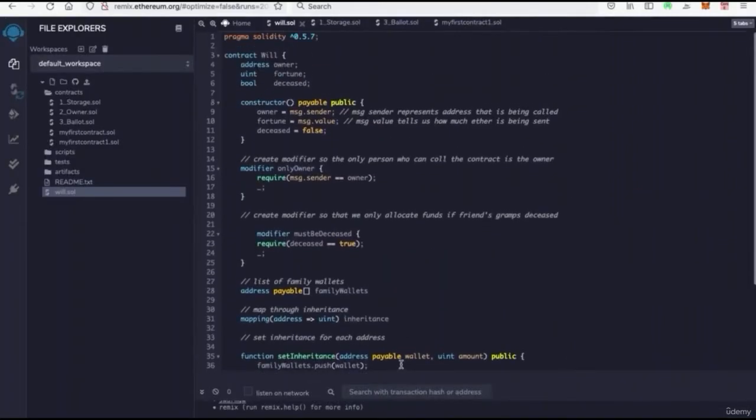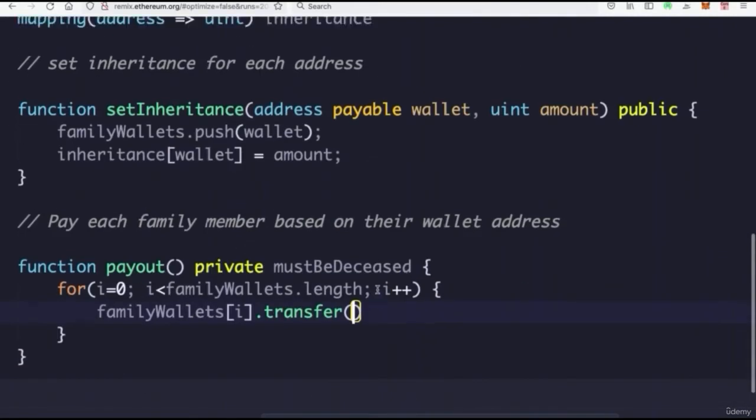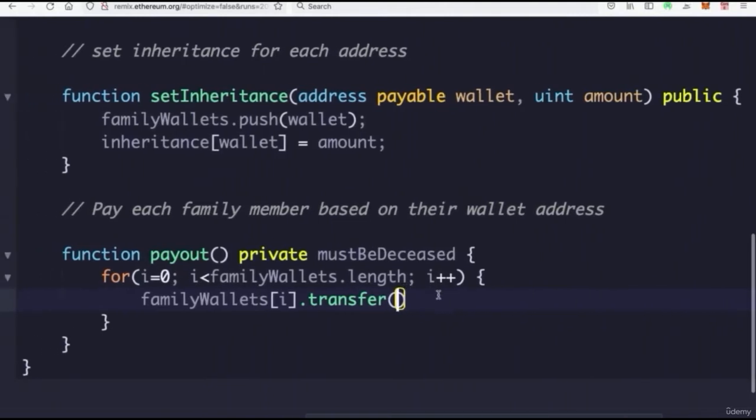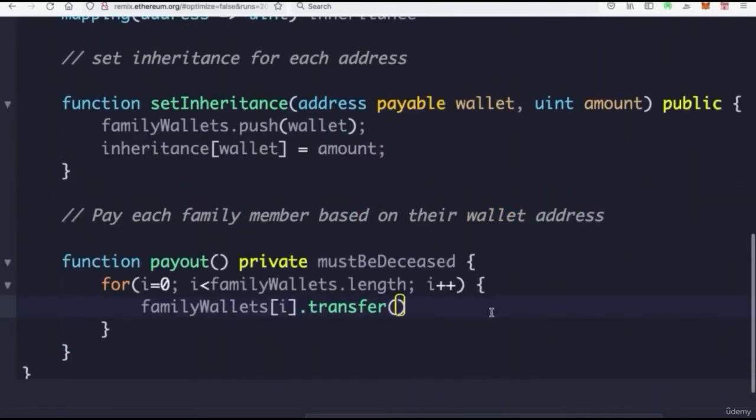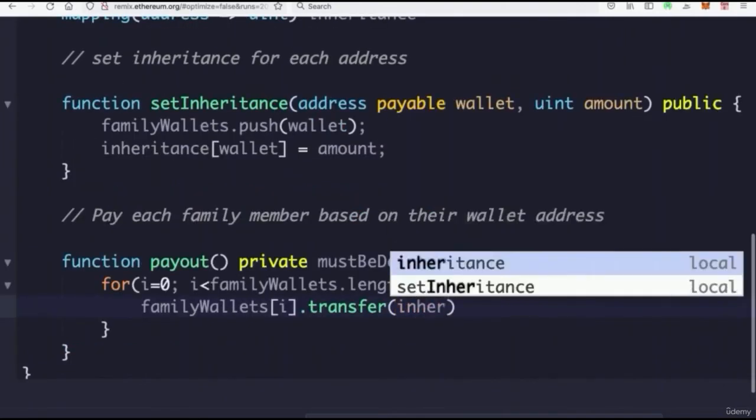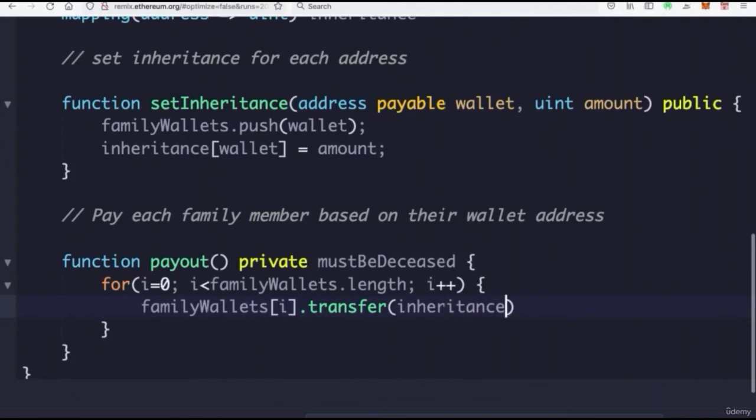Okay, and I'm just trying to fix the zooming a bit. Okay, and so what is the amount? Well, the amount that we want is going to be from the inheritance, right? And it's going to be specifically the inheritance of what? Well, of our iteration of the family of wallets.